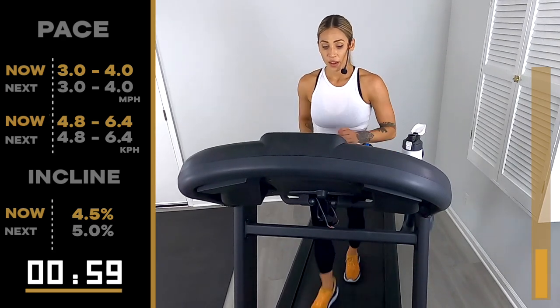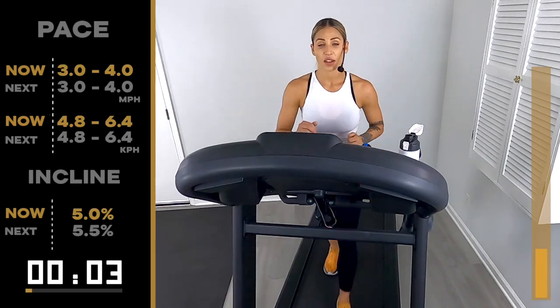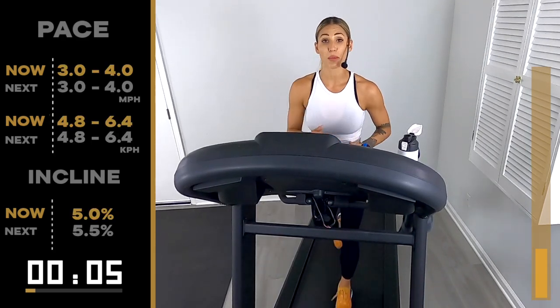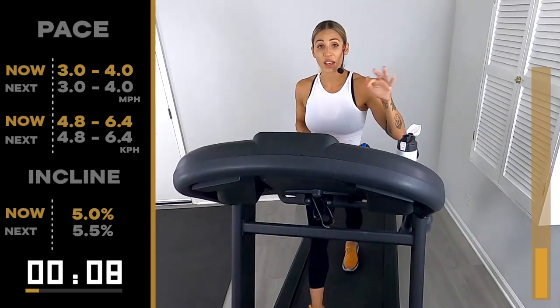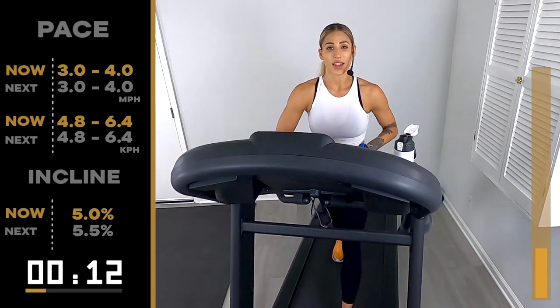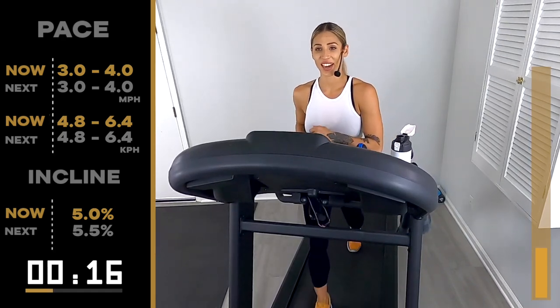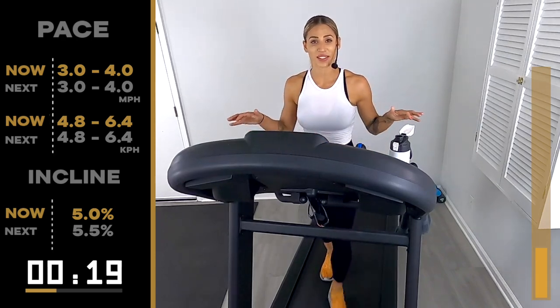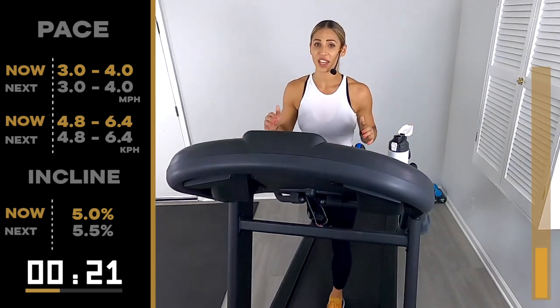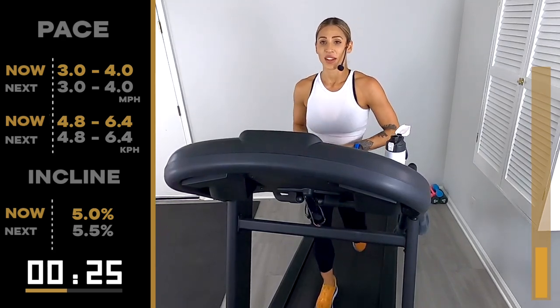3, 2, 1. We're 5.0 on that hill. Incline number 7. Our top of the hill is at an 8 incline. I don't know why I'm giving you the cheat code. It's gonna happen when it happens. We're gonna get there when we get there. There's no way around it today. It's just one minute. You get through that minute, you go to the next.